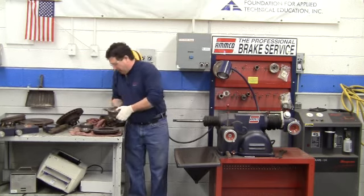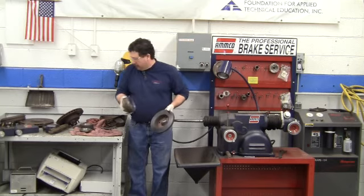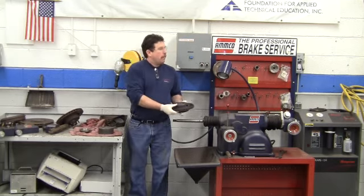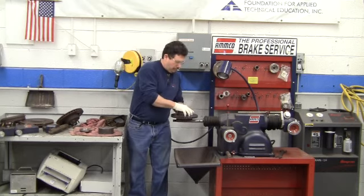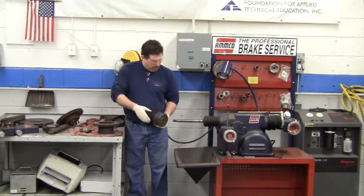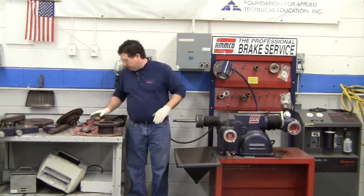So the first thing we want to do when we have our hubless rotor is find an adapter that fits inside the hat of the rotor, which this one doesn't. It's a little bit too big. That one does. We want to use as large a one as possible. Okay? So this is the largest one that we can use and still go inside the hat of the rotor. We're going to put it on here. We're going to put it here so the groove is facing out.